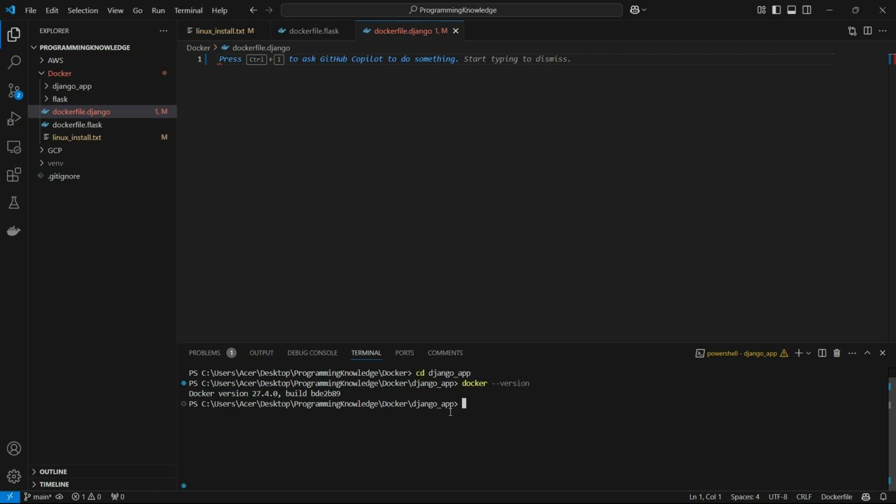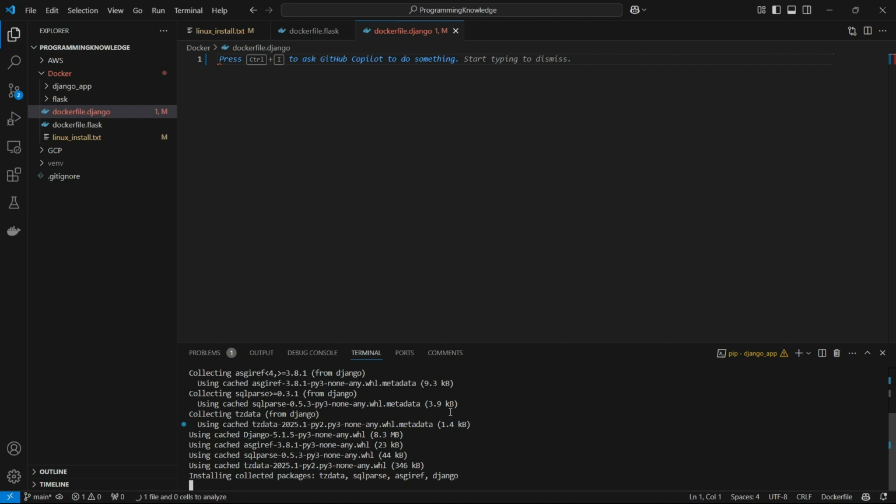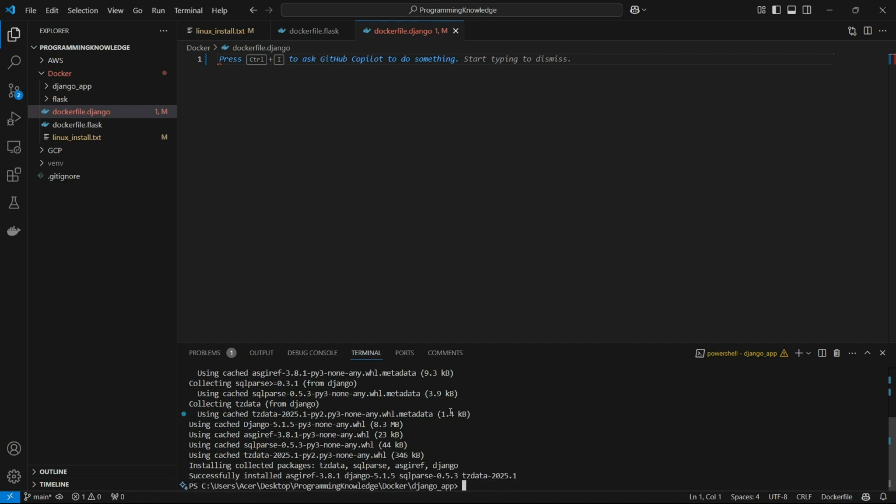All right, so now I have a sample Django app created here, which I'll just run for you. This is just a simple Django app. I'll first install the requirements, which are just Django in this case. And then when I run this app, this should redirect me to the basic page which I have created for this app. It is just a one-page website, which is the original template of the Django app when you create the project.